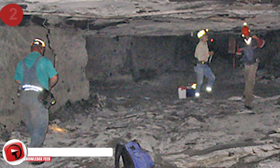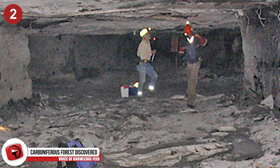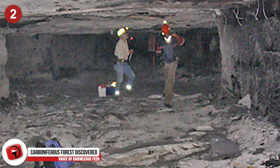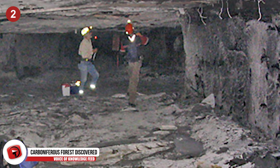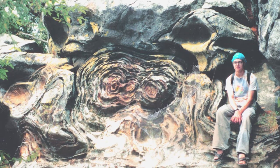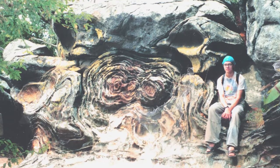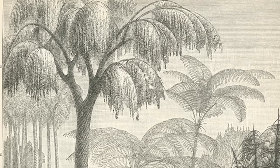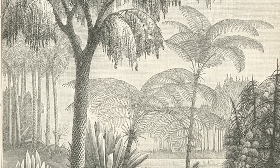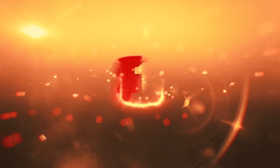Number 2: Four Square Miles of Carboniferous Forest Discovered. The fossils of almost an entire forest from the Carboniferous Period were uncovered in the ceiling of two adjacent coal mines in Illinois. This discovery is the largest single-period fossil discovery in recorded history. Archaeologists delved into the 250-feet-deep mine to explore and record the fossils. There were upwards of 200 specimens of detailed shrubs, trees, flowers, and even insects.